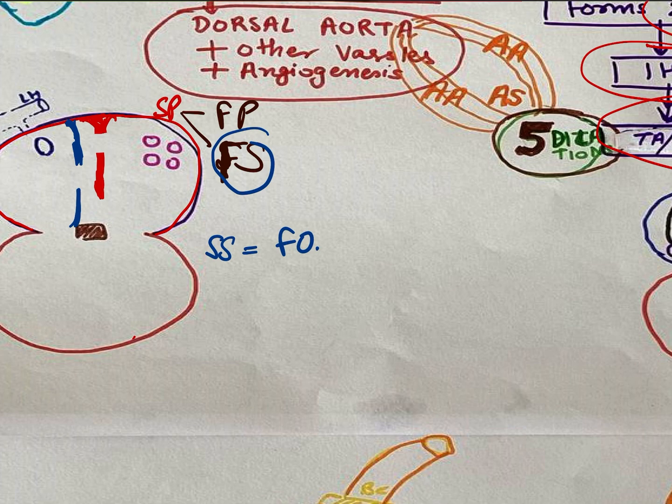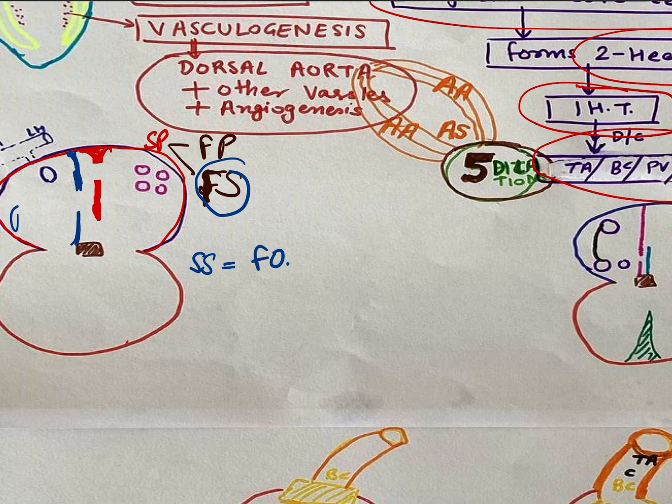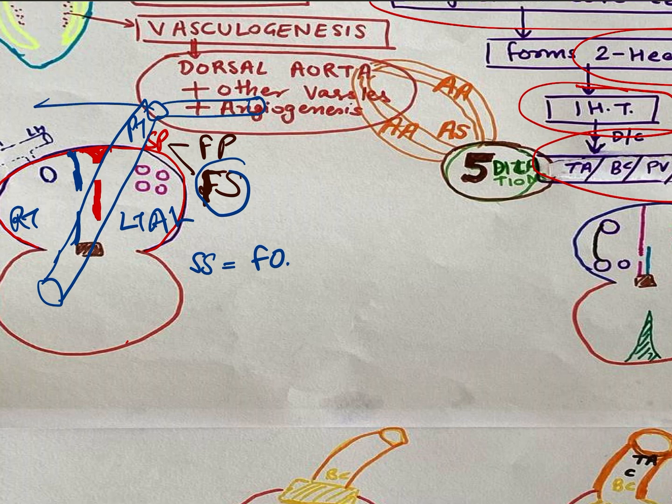This foramen ovale makes an oblique course of blood. Initially blood was going straight from the right atrium to the left atrium, but after formation of the septum secundum, which has the foramen ovale, now blood has to pass through an oblique course, then through the foramen secundum, and then finally it goes to the left atrium. Why is blood shifting from the right atrium to the left atrium? Because, as we are aware, the right ventricle is connected to the pulmonary trunk, and from the pulmonary trunk blood is going to the lungs.